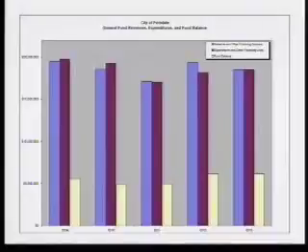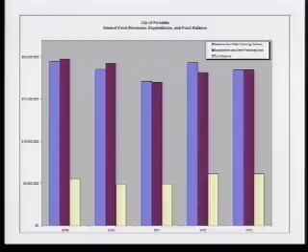Because I know not everyone is used to reading financial statements, I did bring the charts and graphs with me to highlight a few things. The first one that I have is a 5-year bar graph that details the general fund revenues and other financing sources, expenditures and other financing uses, and then total fund balance is the yellow bar. And as you can see, you added to fund balance in 2011, 12, and slightly in 13, and you used fund balance in 2009 and 2010. But what's important here is that over the course of the 5-year period, you've maintained a stable fund balance. You're currently at about 30%, and that's excellent financial condition.